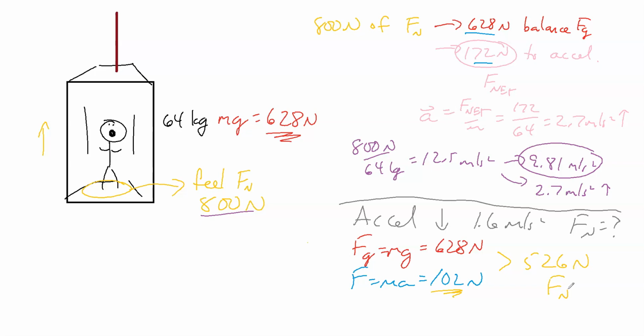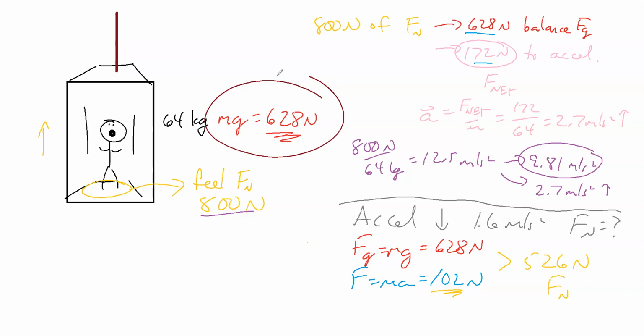The same thing applies as with the tension of the rope type question. If the elevator was moving at a constant speed, then the Fn would just be the mg because there's no extra acceleration. Moving at a constant speed, whether it's constant speed up or constant speed down, the mg would just be your Fn. It would just be the same.